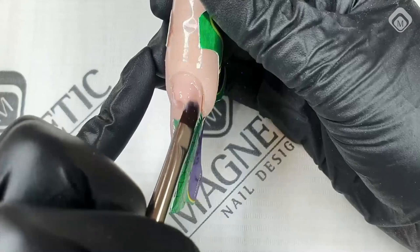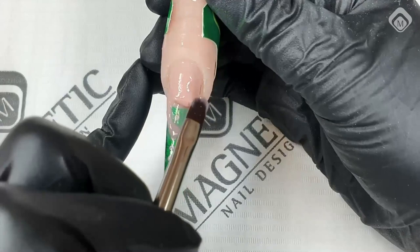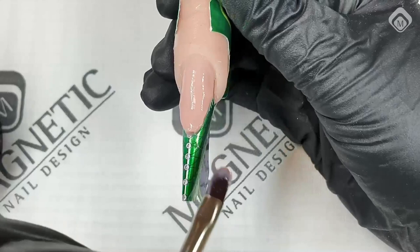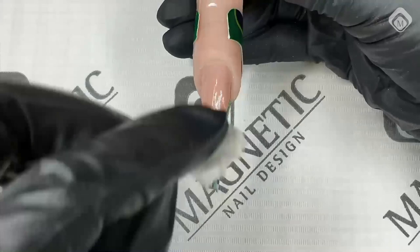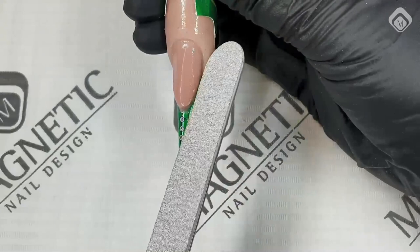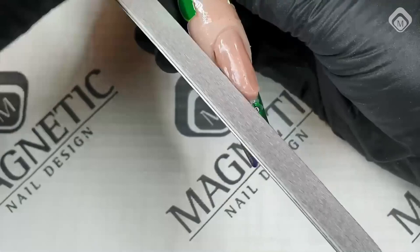She's going to warm up the gel close to the cuticle, and then smooth it out evenly, pulling it to the front — keeping contact with the belly of the brush, not the tip. It looks very easy and satisfying, but it's very difficult to keep the product in place because you take it with you while working. The difficulty is that it stays where you originally put it. She is filing her wall. She's painting with a gel polish, painting her wall and her elongation.